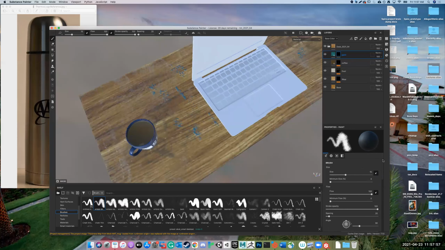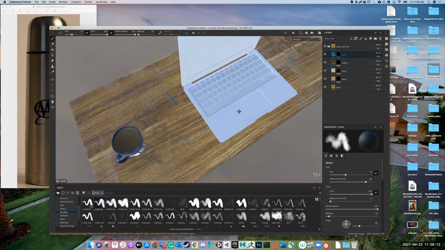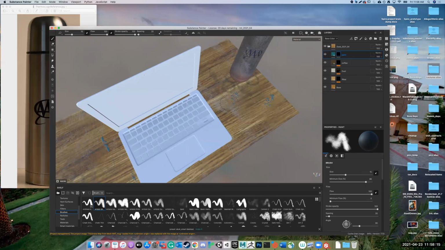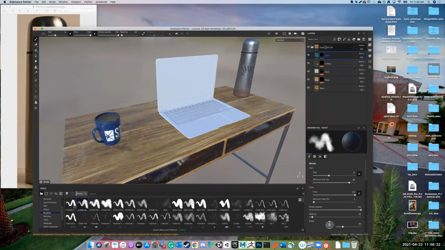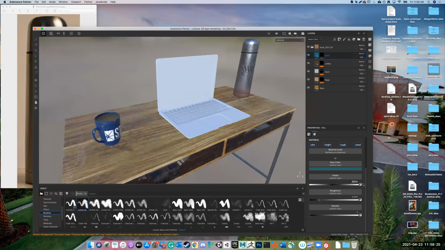Why does this always do that? Stupid minimum size nonsense. There you go. Now we got little paint splats, which I think I got a little bit too much bump in here, which is fine. We'll just... There we are.